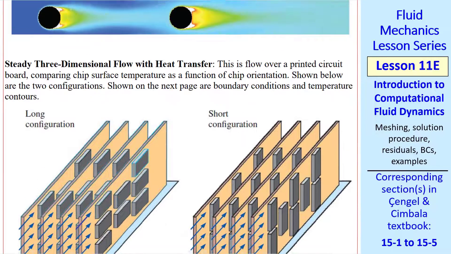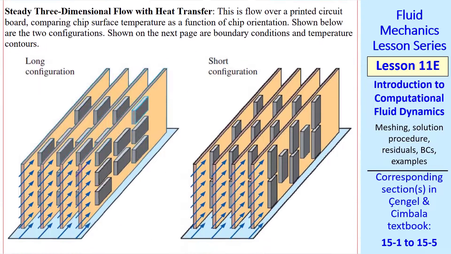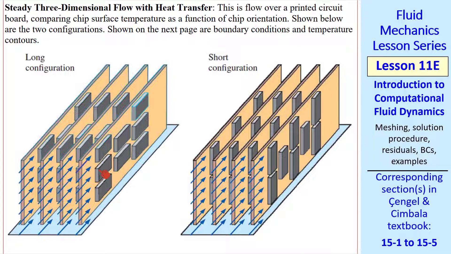I also did a three-dimensional case for a very practical example. I wanted to compare heat transfer for these circuit boards that have the same eight chips on a circuit board, the same flow rate, etc. But these are aligned with the long end in the direction of the flow and these with the short end in the direction of the flow. Each chip was giving off a certain amount of heat and the goal was to see which of these configurations gives the smallest maximum temperature.